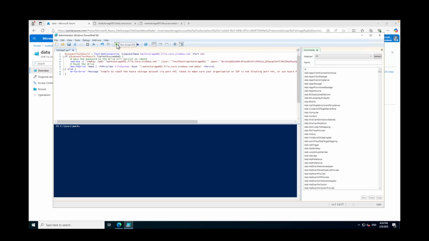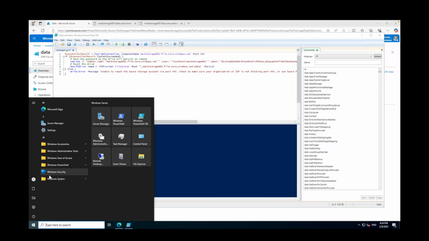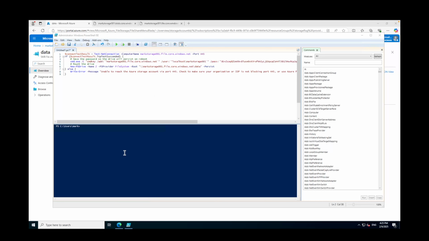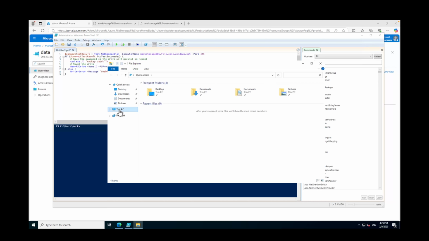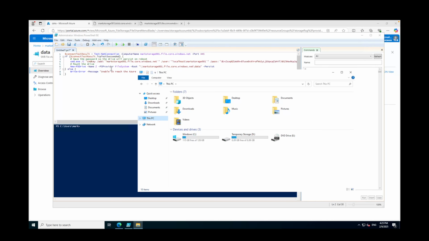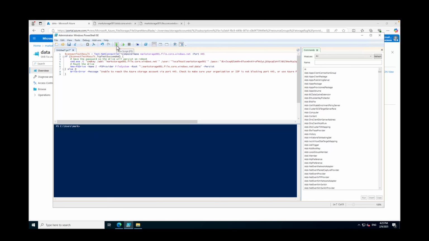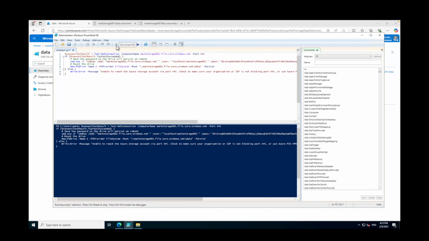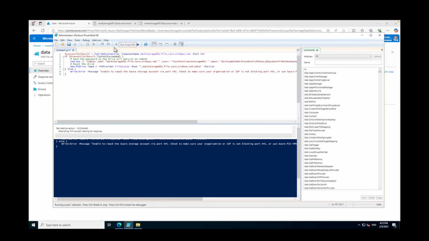And now, before I click run, I'm going to open up the Windows File Explorer. And you can see here, I have no file shares. So now I'm going to go back to PowerShell and run that script that was produced by Azure.